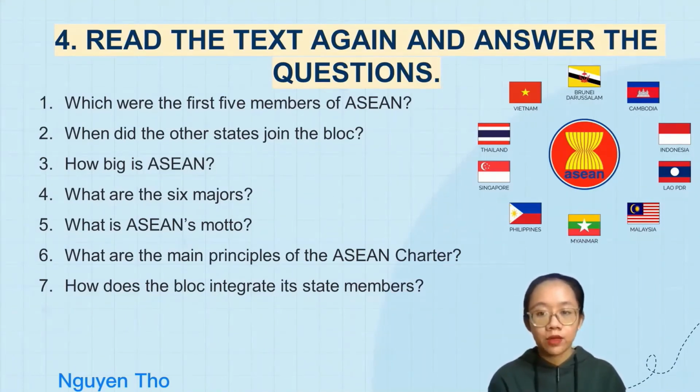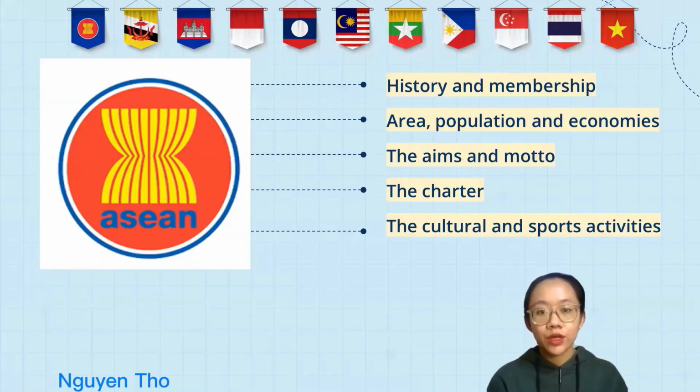Remember to look only for specific information. Do not read everything because it will take a lot of time. Okay, let's get started. And next, to help you summarize the information that you have read about ASEAN, now you will work in a group of 5 for 5 minutes and try to remember as many details as possible based on the following main points, and then close the book and quiz each other to see how much you have remembered. Do you understand, class? Okay, let's do the task.